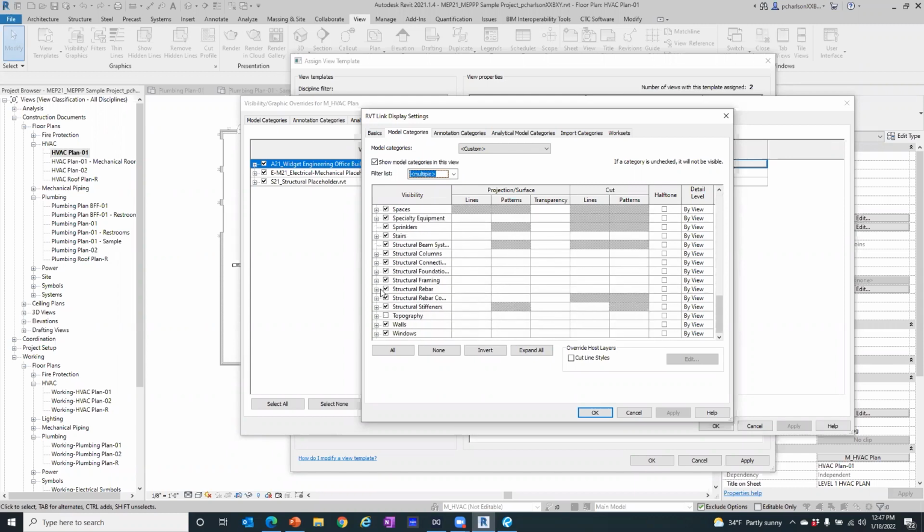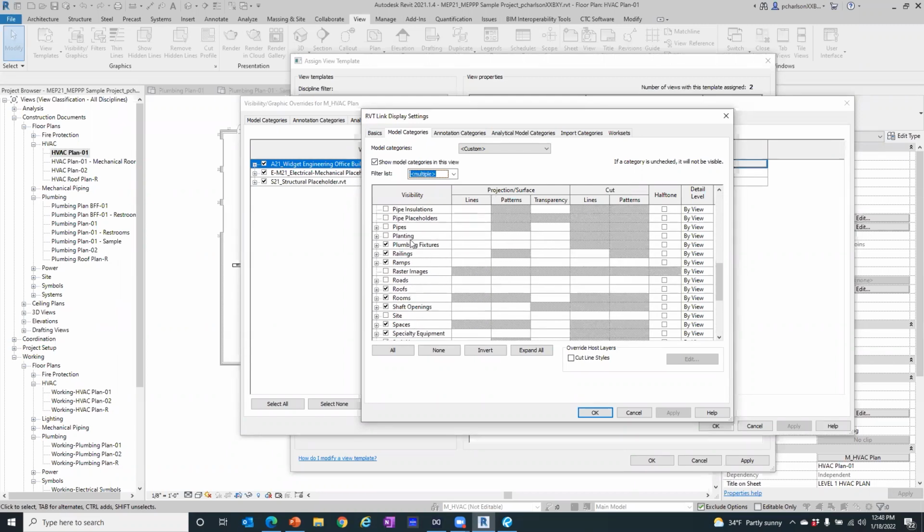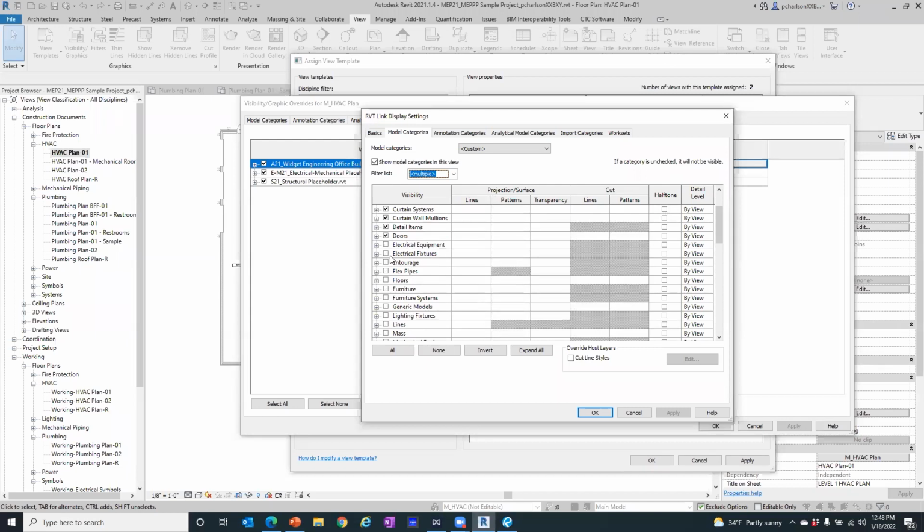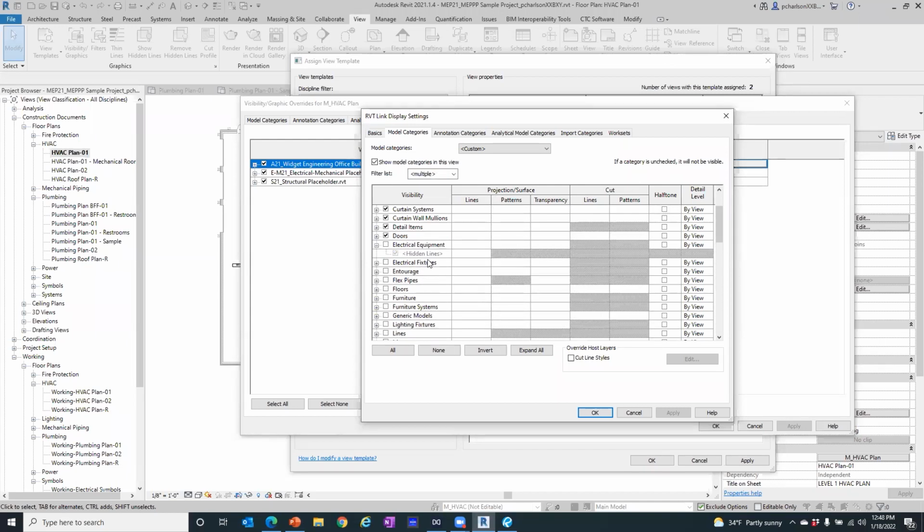Also, if you're working with a separate discipline, if you're mechanical, somebody's working with electrical, you're going to link in that electrical model. You may want to go to their electrical equipment, and they may have a subcategory for their clearances for their electrical equipment. So you can come in here and you can go in and uncheck those clearances so that you're not seeing those within projects. So reverse goes the same way.